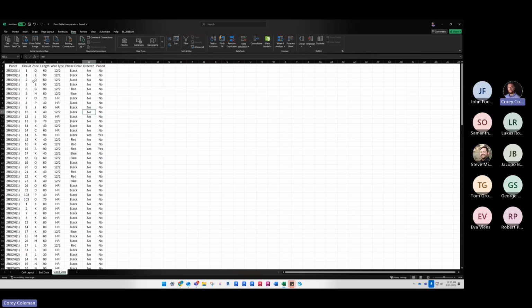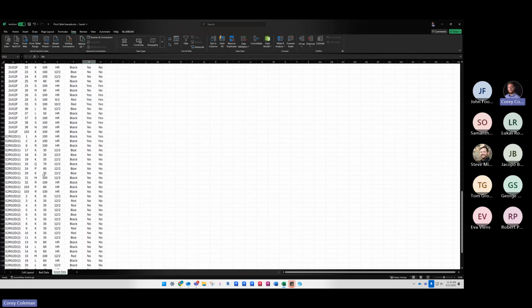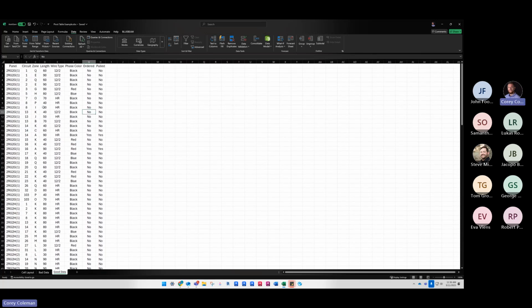So going back into the good data tab here, we have all our information. This one is broken out by panels, what circuits each panel has, what zone. This is actually for a conduit pull schedule that the field sent me. And they were just looking to get some more information, how to make this a little bit easier to tell which circuits have been pulled and which circuits have been ordered, as well as creating a schedule for them to buy more wire if they need to. So as you can see, all our data is broken out as needed into columns and rows.